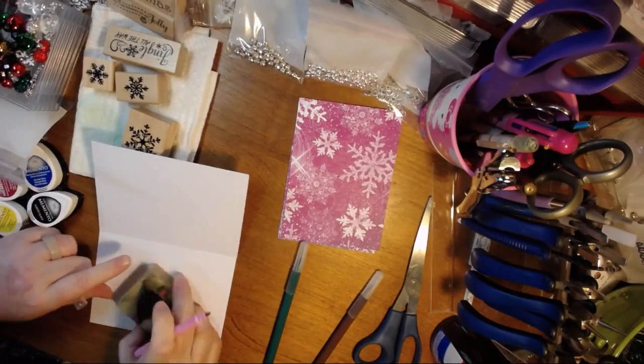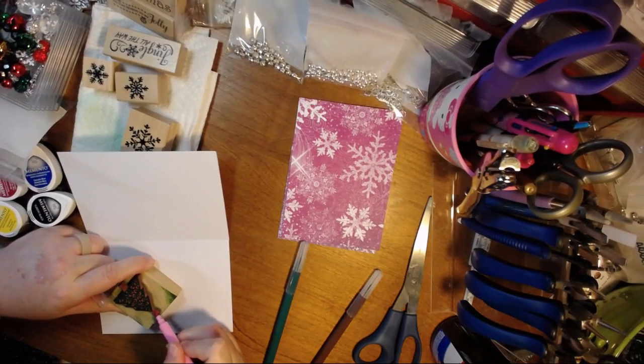Grab the pink, do another heart, spin the stamp around.